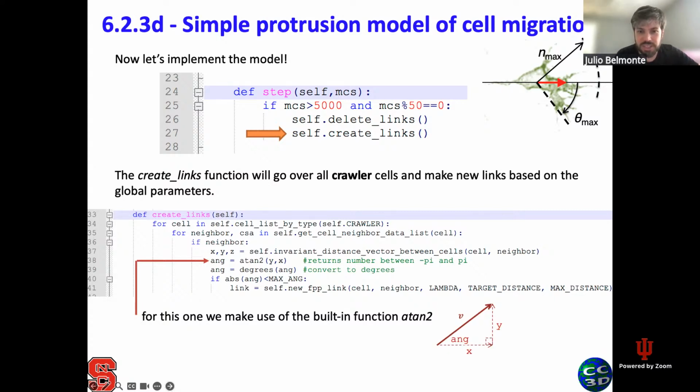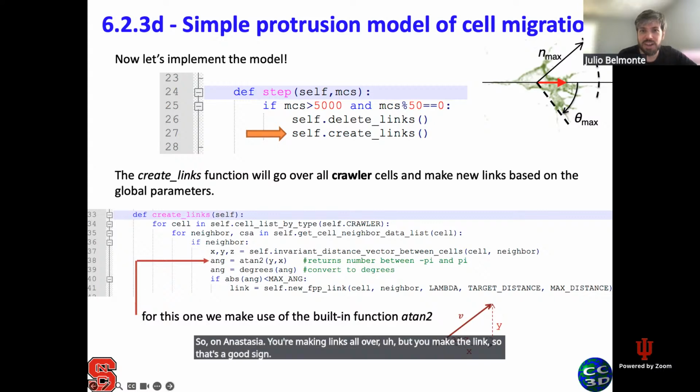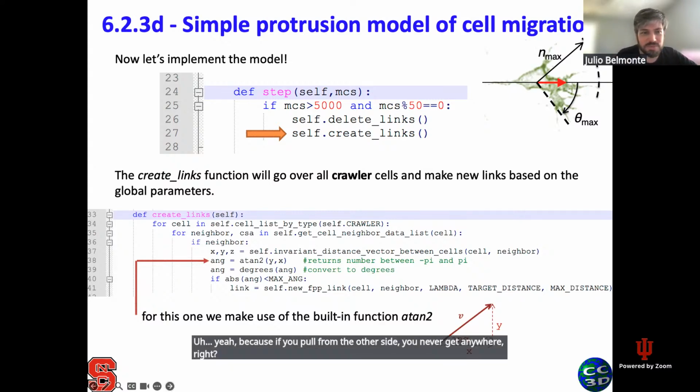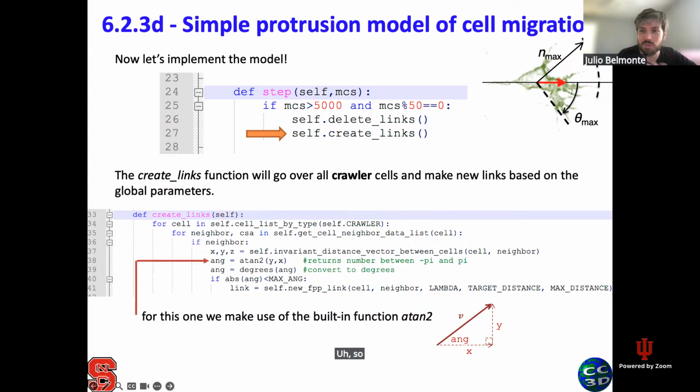So on Anastasia, you're making links all over, but you're making the link, so that's a good sign. But if you pull from all the sides, you never get anywhere, right? So check what your maximum angle is. If you set it to 90, you're going to get everywhere. 50, okay, good.